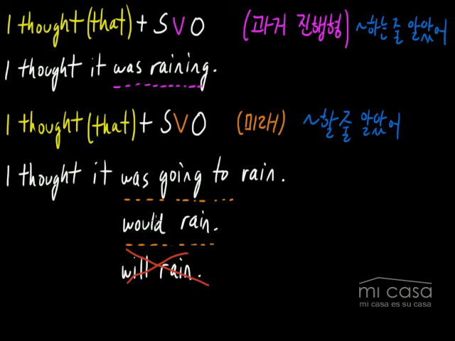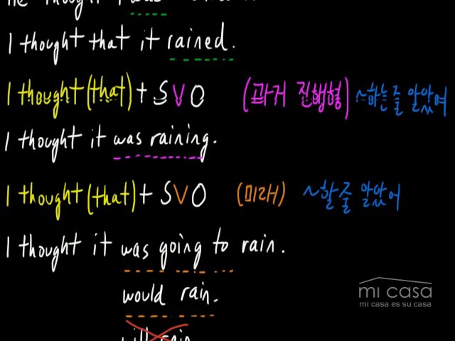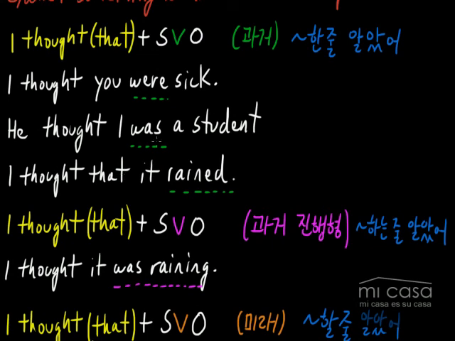So that is pretty much everything that I wanted to talk about in today's lesson. It's a little bit complicated learning this structure, but once you start using it and hearing it in natural situations, I think it's actually not that hard to get used to. And remember that when you say I thought it was going to rain, it means in the end, it did not rain. Or I thought it was raining means actually it is not raining. If you say I thought that it rained, it means actually it did not rain.